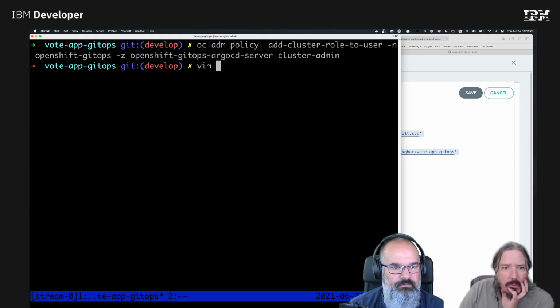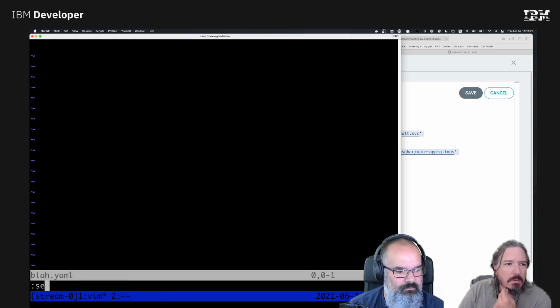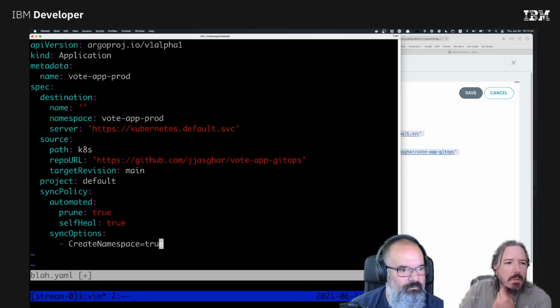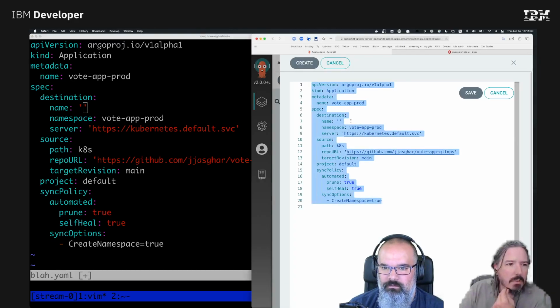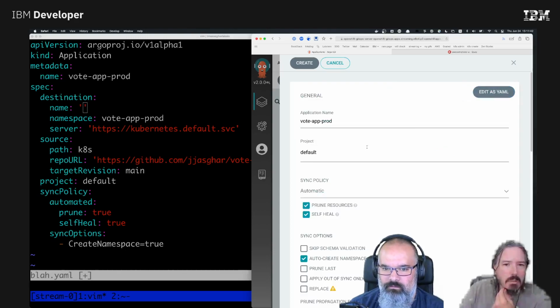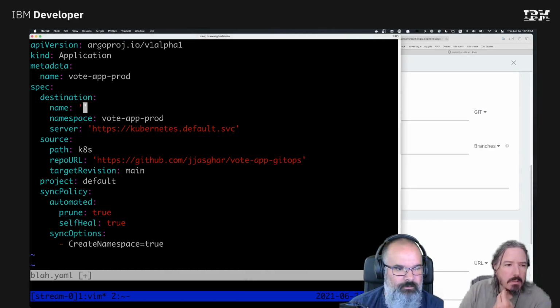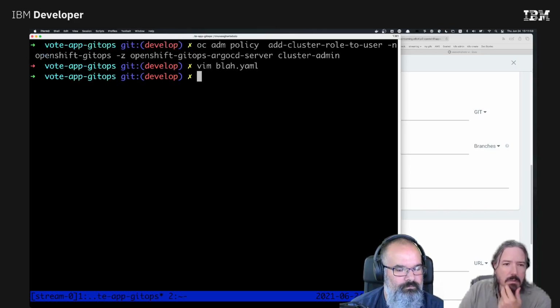Yeah, just create a YAML file and... I don't like how that name's blank. It seems weird. Why is that name blank? Whatever. Whatever. And try to apply it.